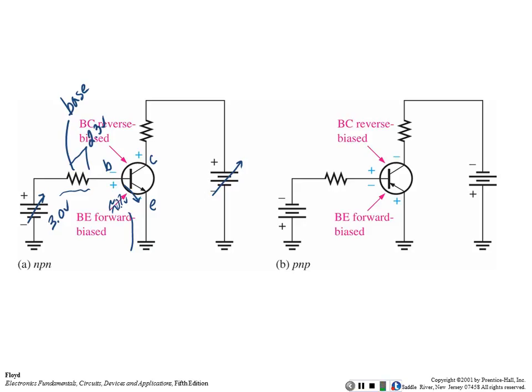Y'all understand that? And then I could come over here and what would IB be equal to? Well, the base current, this is a series path right here. So the base current would be equal to 2.3 divided by the size of that resistor, right? You understand that? Everybody okay? Now what that's going to do is it's going to generate a current flow through this guy right here.